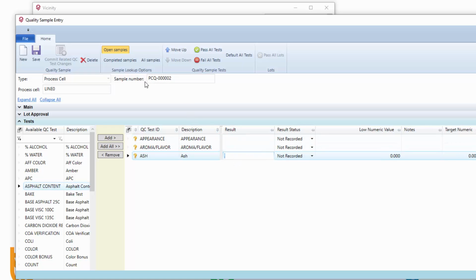In a subsequent release, we plan to add defaults by process cell, and there's some functionality we're looking for, and we'd love to get some feedback from you. So take an opportunity to take a look at it and see how this might be helpful and help us move this forward. We appreciate your help, and we'll talk to you soon.